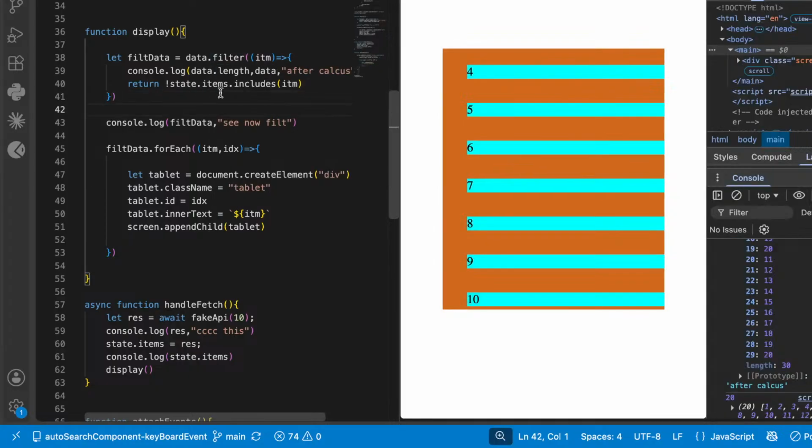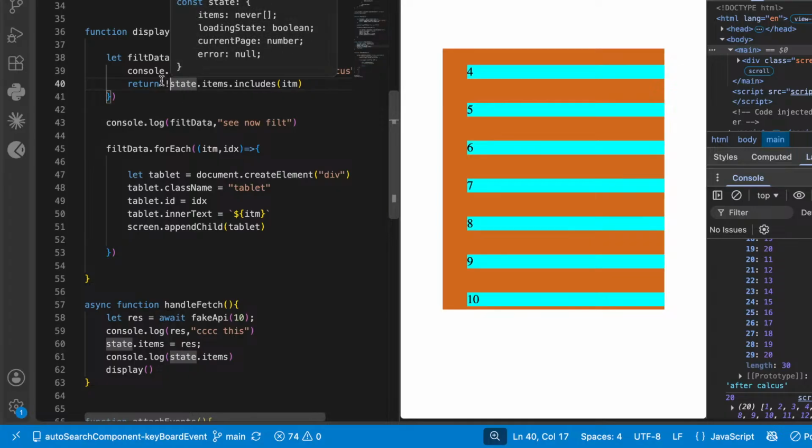Okay, state.items.includes. Something is an issue with this condition. Actually, we did something wrong.